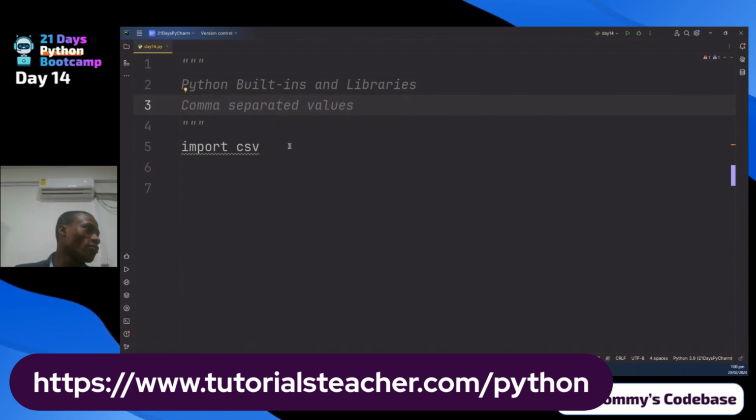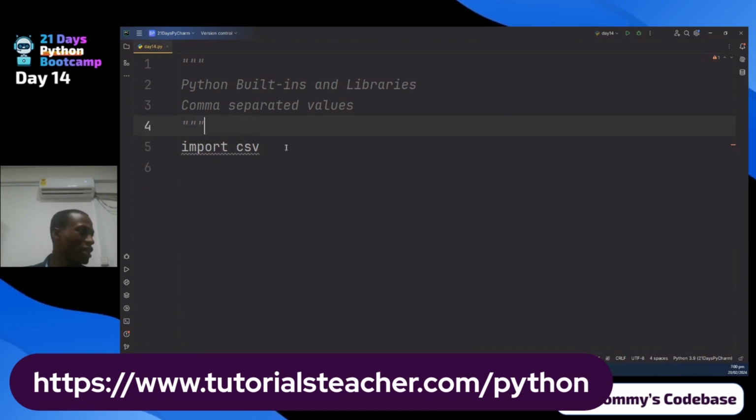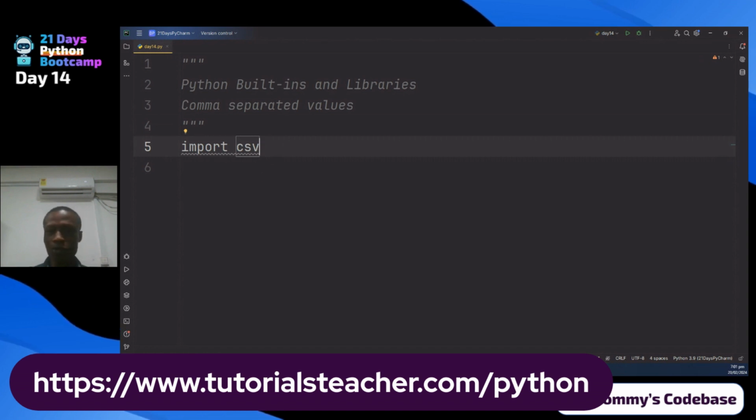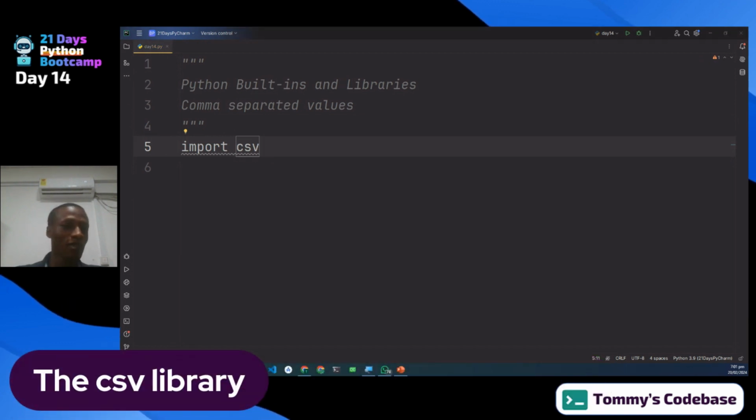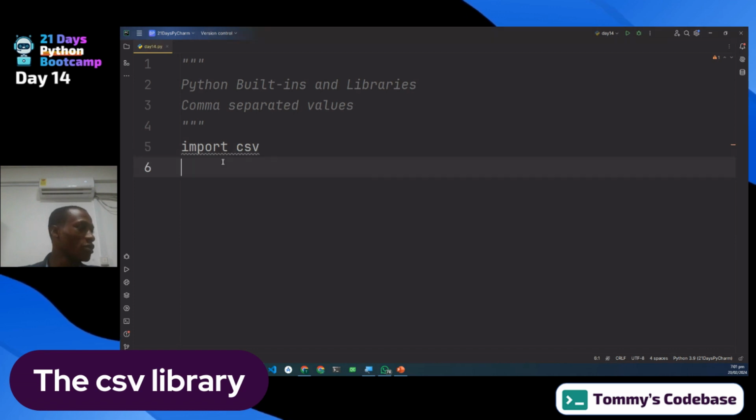You understand why it's called comma separated: simply because the values in the entries, line by line, entry by entry, are separated by a comma. If you open it with tools like Apple Numbers, Microsoft Excel, or Google Sheets, they should allow you to view it in a tabular format, but in actual sense, it is a comma separated value file.